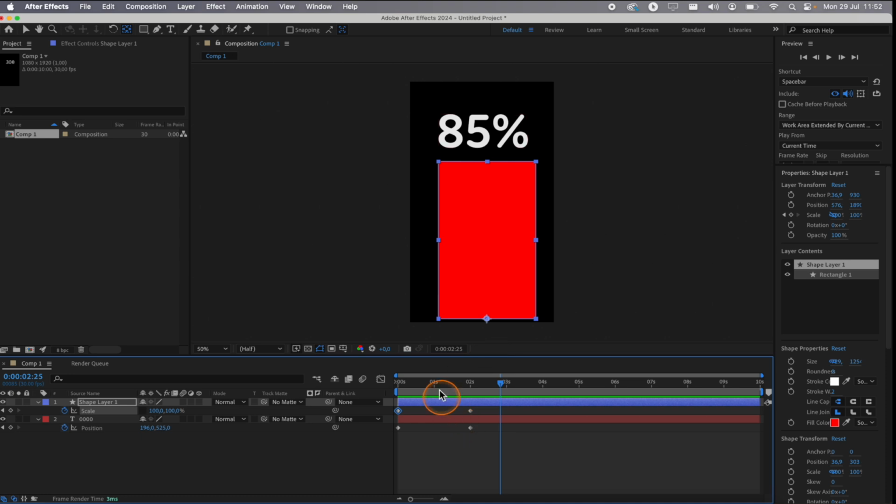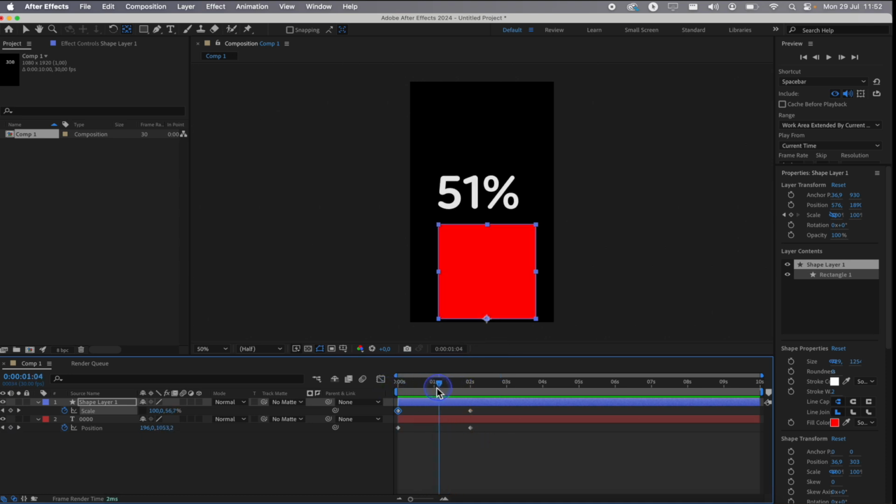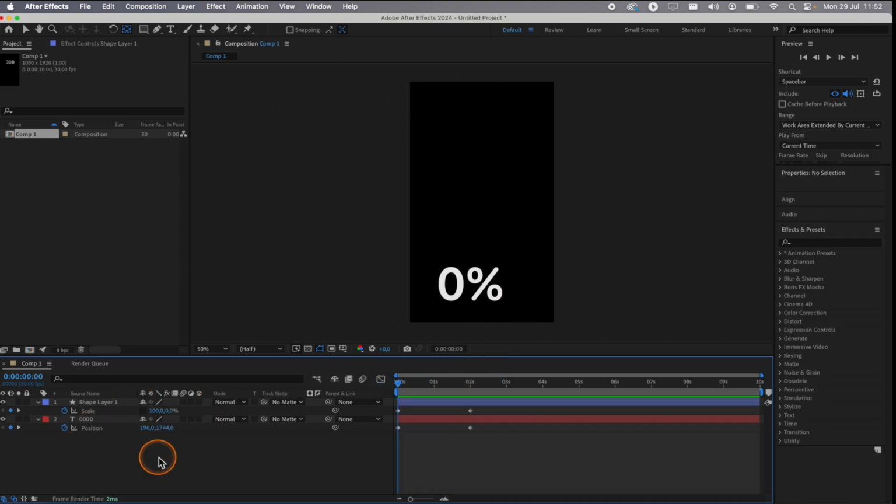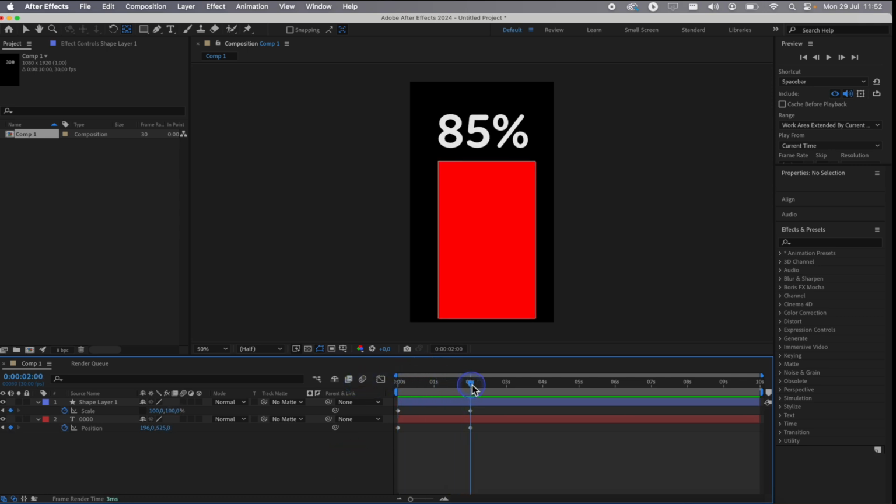Using ChatGPT or Claude Sonnet, you can do the counting numbers. Sometimes you might have issues, but they're easy to remove. Just do it again. Start a new conversation with ChatGPT or Claude Sonnet. Just try a new one, or even using any other AI tool to create the expressions. But this is very useful for After Effects.